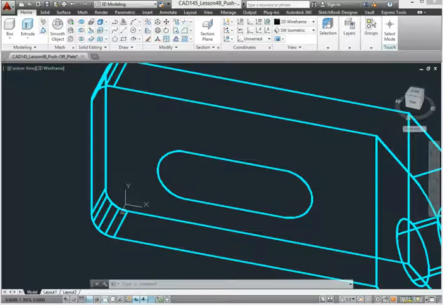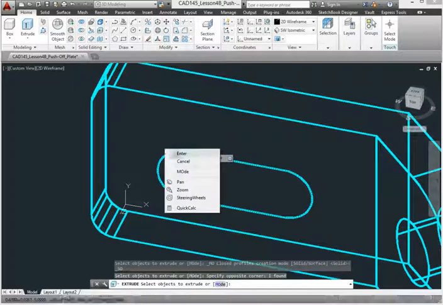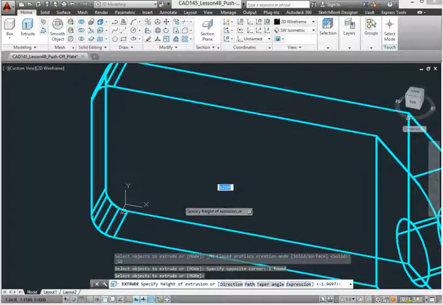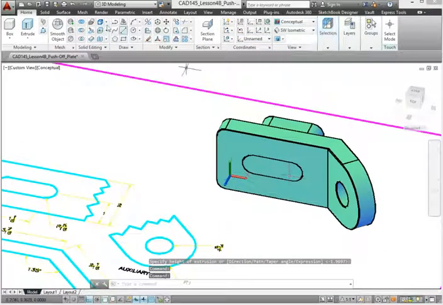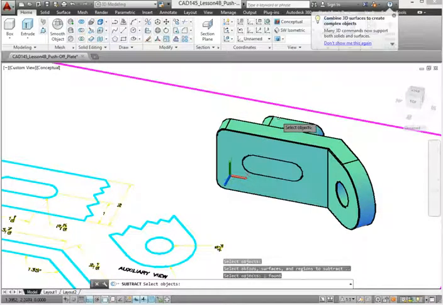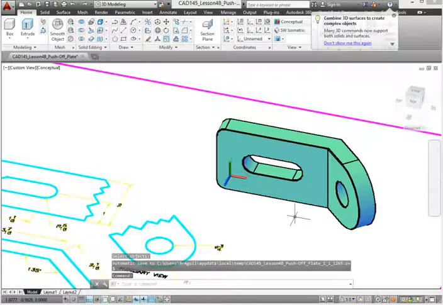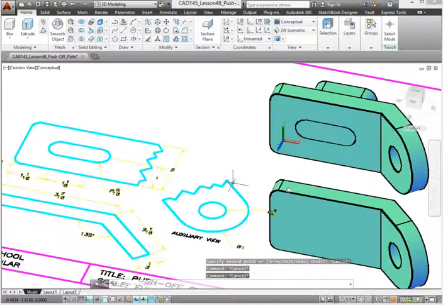This is ready for me to region, so hit the escape key, type in region, select the parts of my slot, hit enter. It's now regioned. Pick extrude, select the object, hit enter, and this is on the front surface, so I'll stretch to the back, put the color back on, subtract, large object, enter, small object, enter, and that's complete. Here's the other way to do the same thing.